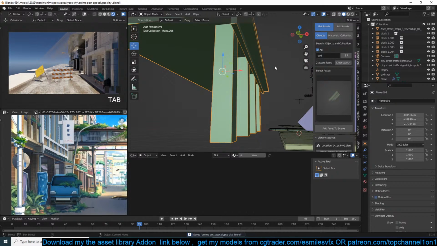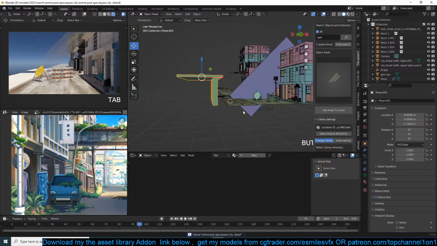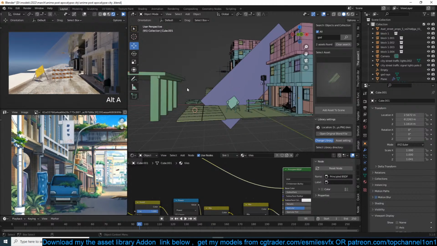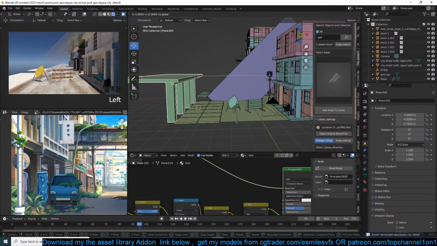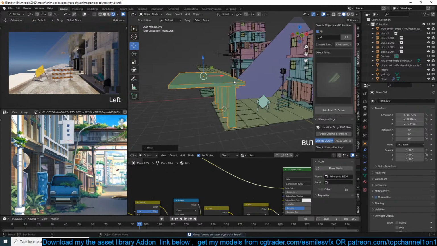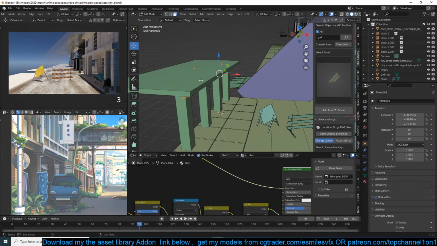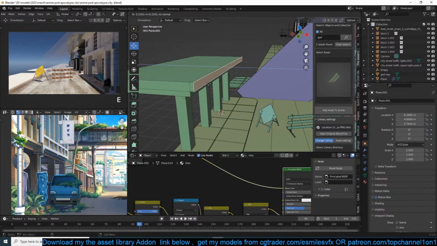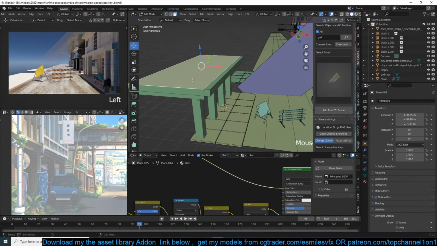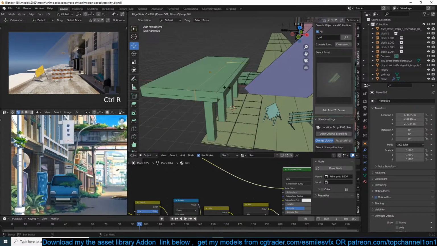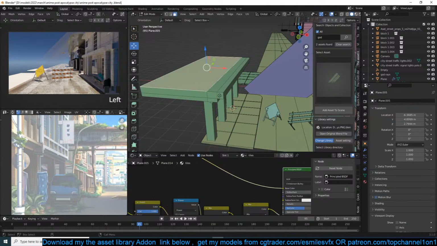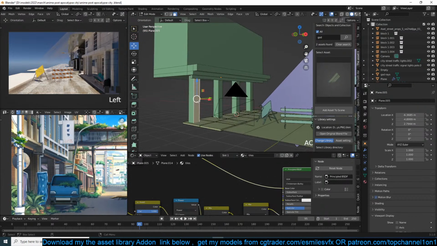Yeah, it can also use the tile material, so we can bring this here, extrude up, just give it a bit of extra detail.